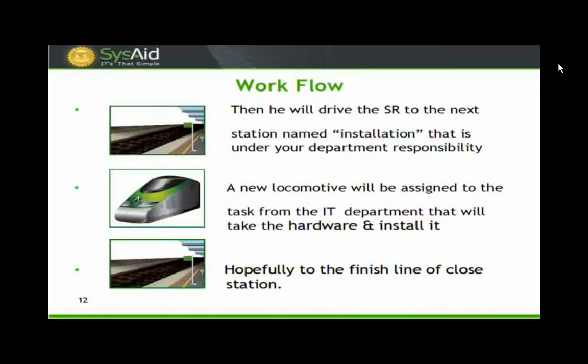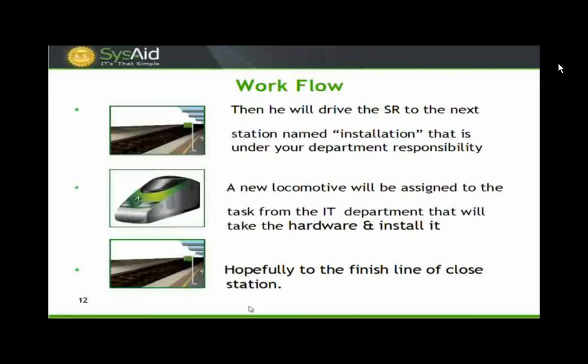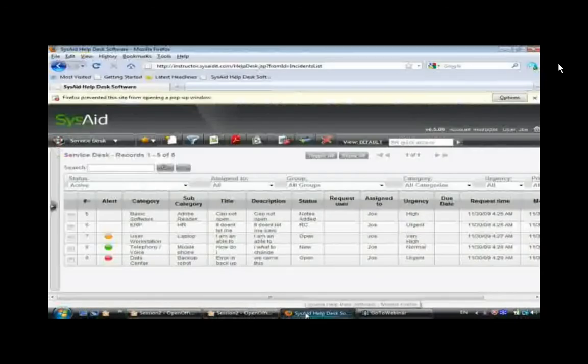But I'm sure that in your wildest dream you will be able to know exactly, just by looking at your day-to-day tasks, in which station this service request is. You will be able to time the complete travel of this wagon, of this service request, whether it's in your department or not, and know what took so long for this service request to be closed. I'm sure that in your wildest dream, you wish it would be different.